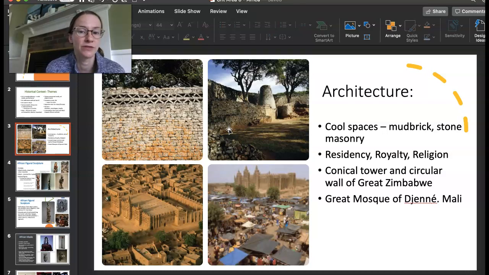There are multiple different areas, some higher up on a hill and then some lower down, all that make up this area in Great Zimbabwe. If we move on and we talk about one of my favorites, the Great Mosque of Djenne, it's a really interesting mosque. It's got some similarities to other mosques we've looked at.